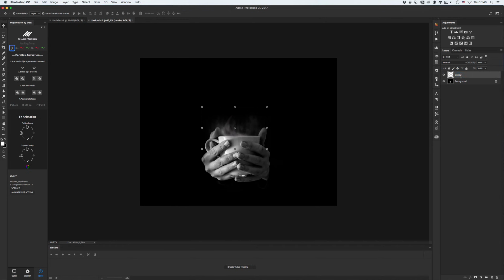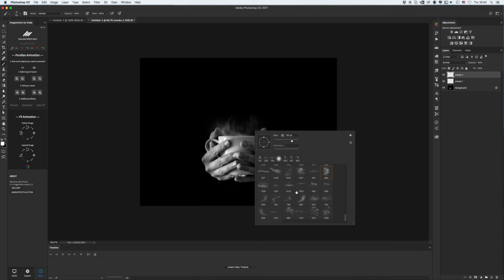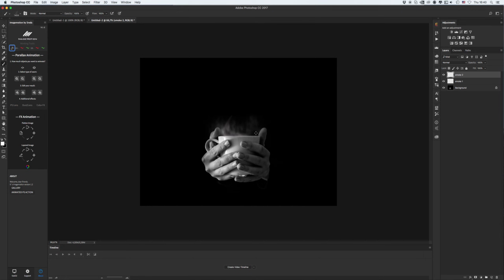Cool. It will be smoke 1, and let's add smoke 2. What we have, let's see. Nope. Yep, maybe this brush we need to use.